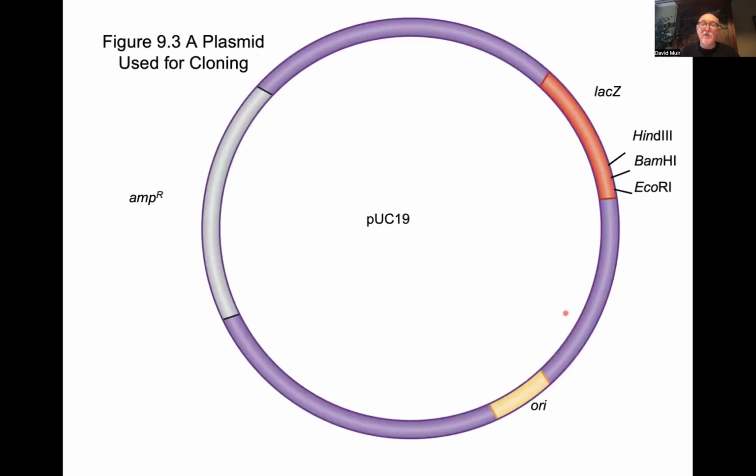So let's have a look here. This is actually a very famous plasmid called pUC19, which is very frequently used in bioengineering. And here, for example, you see here's the BamHI. There's a BamHI site there. There's another one called HindIII. But here's the one that we are particularly interested in, and that is EcoRI.